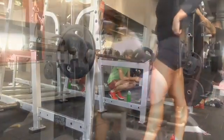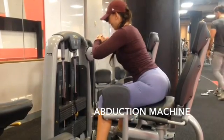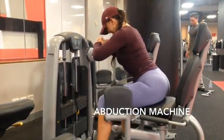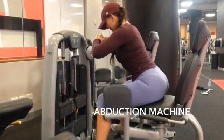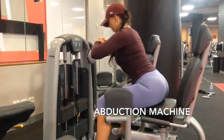Okay, moving on to the abduction machine for our last exercise. We're doing 12 reps. I want you to slightly lean forward, push your bum out, and make sure you push with your knees here, not your feet. So we're doing 12 full range movements, all the way in, all the way out.